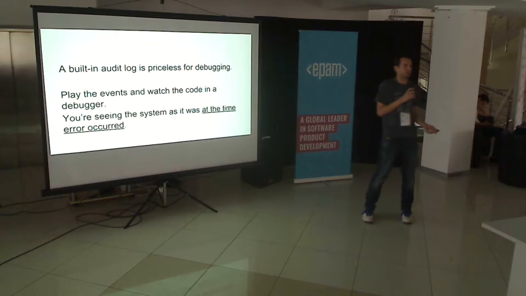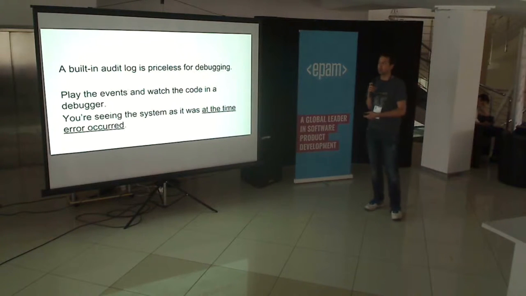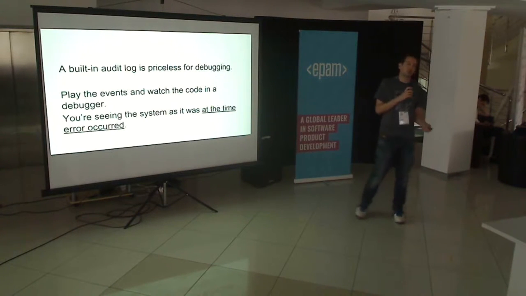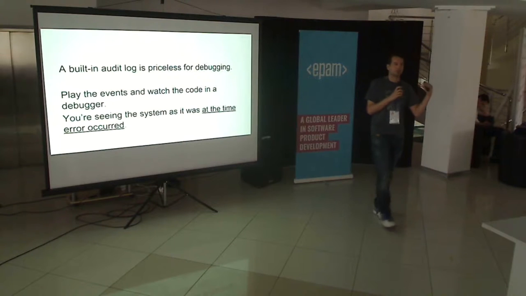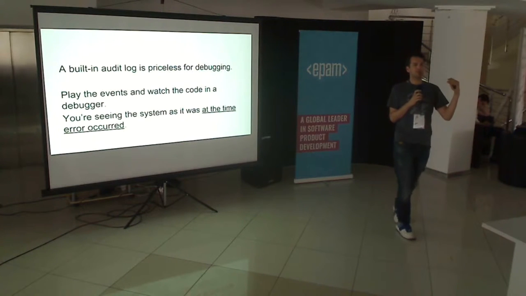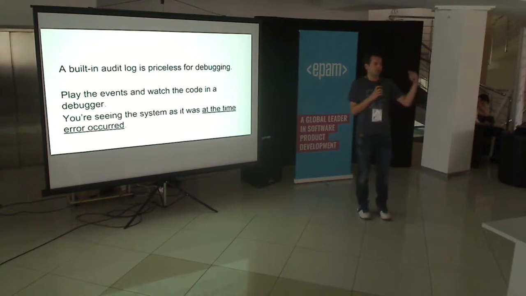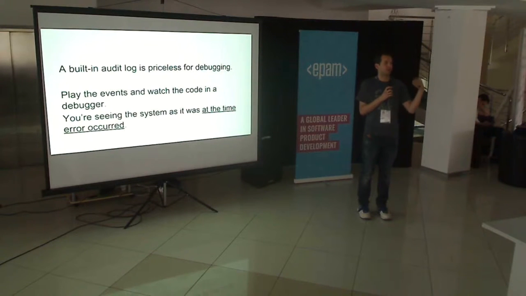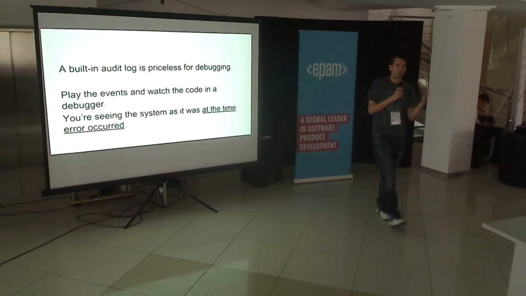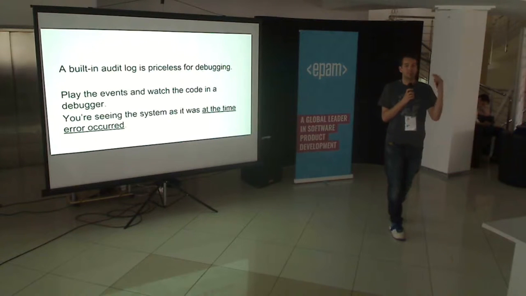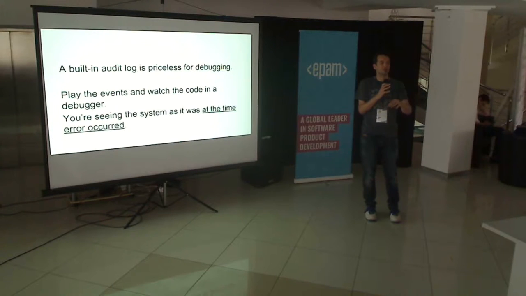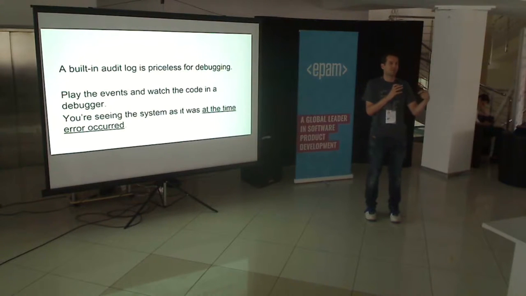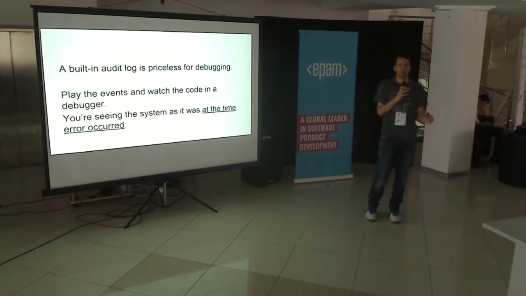So at this point, I can actually take all the events from that user, from the database, up until the point where he said he had a problem on Friday afternoon, play them with the debugger through my system, one by one, until I get to that path that threw the exception or did something bad. Right? So I'm actually seeing the system operate as it did at the time when the user was actually sending the request. So this is really, really fun, a really great way to find bugs.